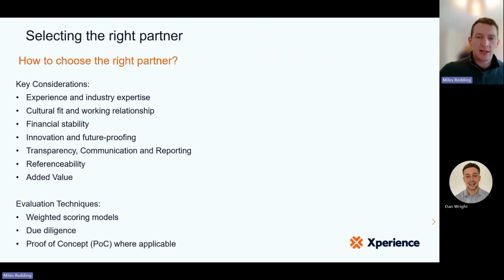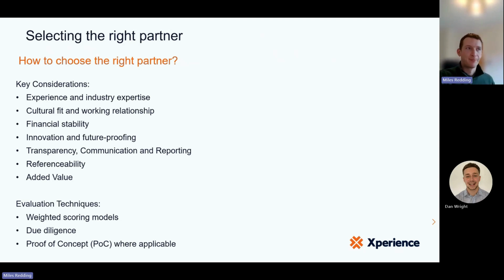And one element that I don't think is used a lot, and it's sometimes harder with service procurement than it is project procurement, but running things as a proof of concept. Actually saying, I think you're the preferred partner. What we'd like to do is give you a test for a 3-month period, or why don't you implement this subset of the services that we're procuring just to see the value that they'll deliver. If you're unsure, it's a great way to build that confidence and make sure you're engaging with the right partner. And most bidders would be very receptive to that, as it gives them a chance to prove their worth early on.